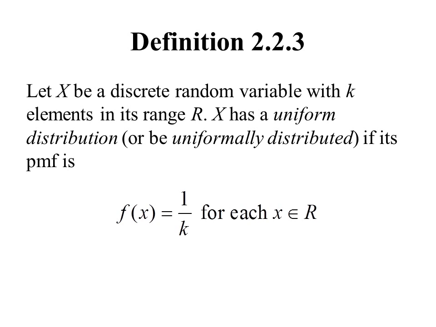X has a uniform distribution, or is said to be uniformly distributed, if its probability mass function is 1 over k for each x in R. Okay? So what's important here is that k is some whole number, so 1 over k is a constant number. So we're saying here it's uniformly distributed if its PMF is constant. Think about what the word uniform means. It means like everything's the same. And that's really what we're saying here. The probabilities of all these different values are the same.